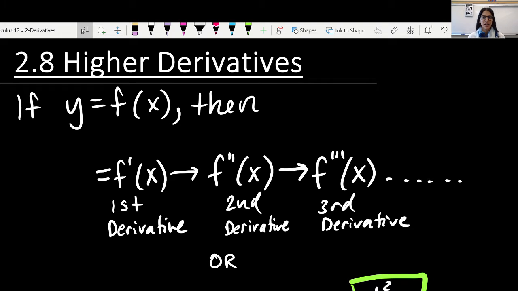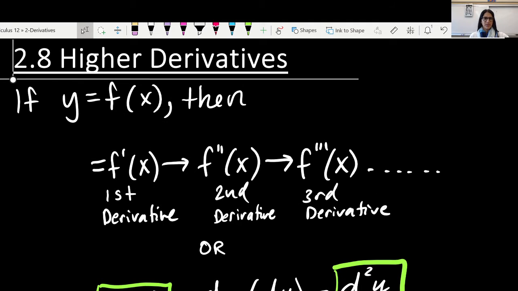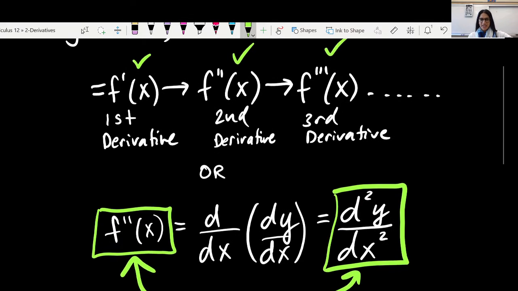Today we're doing higher derivatives, and I'll just run through the basics behind it here. If we have some function y equals f of x, then the first derivative we've already done, and you're familiar with this, right? The only new thing is that whatever you get as a result of your first derivative, you can also take the second and the third derivative of the same function. That's it for the idea.